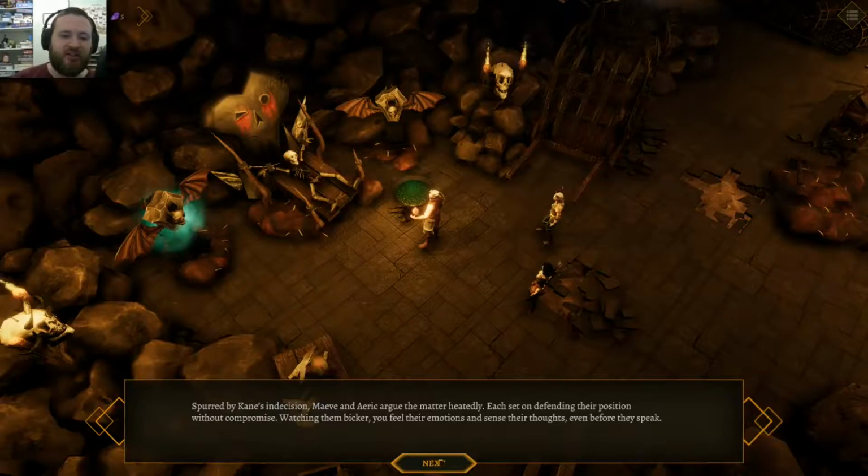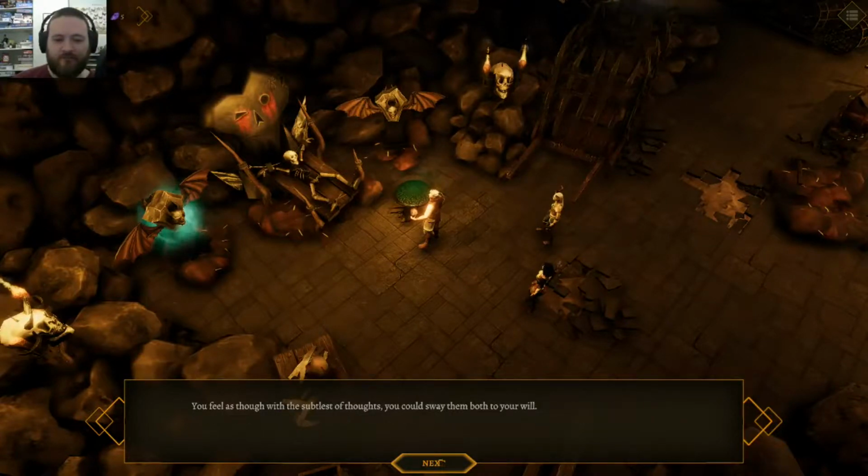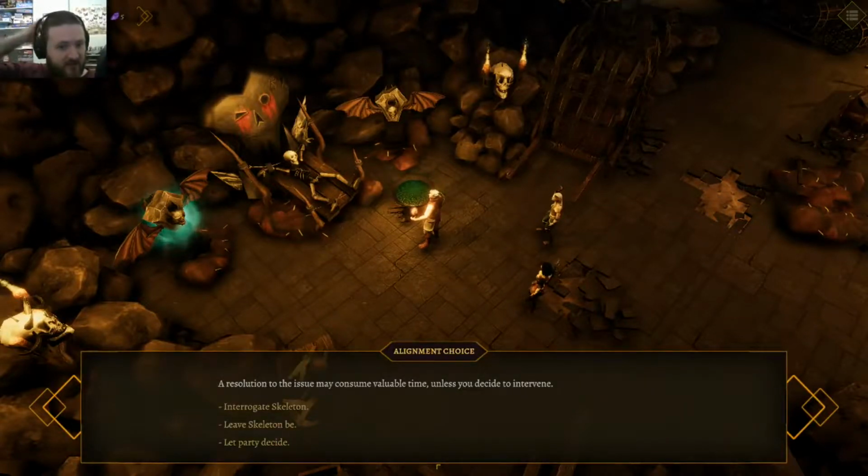Spurred by Kane's indecision, Maev and Eric argue the matter heatedly, each set on defending their position without compromise. Watching them bicker, you feel their emotions and sense their thoughts even before they speak. Are we going to have to make a choice here? We might do. You feel as though, with the subtlest of thoughts, you could sway both of them to your will. A resolution to the issue may consume valuable time unless you decide to intervene.